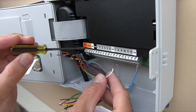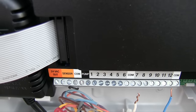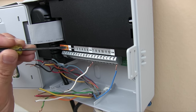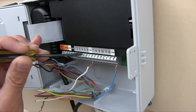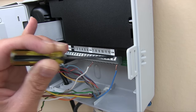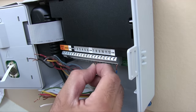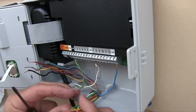Now this is a little off. This sticker doesn't line up exactly, so it's kind of messing with my brain as to which wires go where. So this is going to take me just a second. 1, 2, 3, 4, 5. Oh, so this is two of them. This is two of them. This would be common. This would be pump. 1, 2, 3, 4, 5, 6. Common. 7, 8, 9, 10, 11, 12. Common. Yeah. These wide ones are two, the skinny ones are one. All right. There we go. Okay, so all the commons are hooked up.